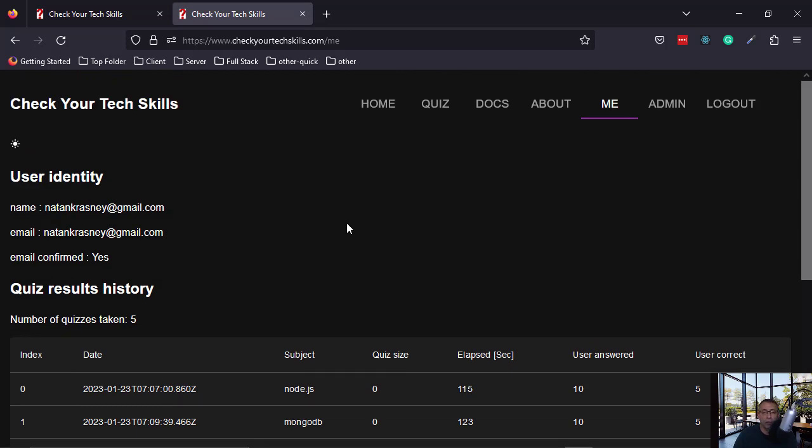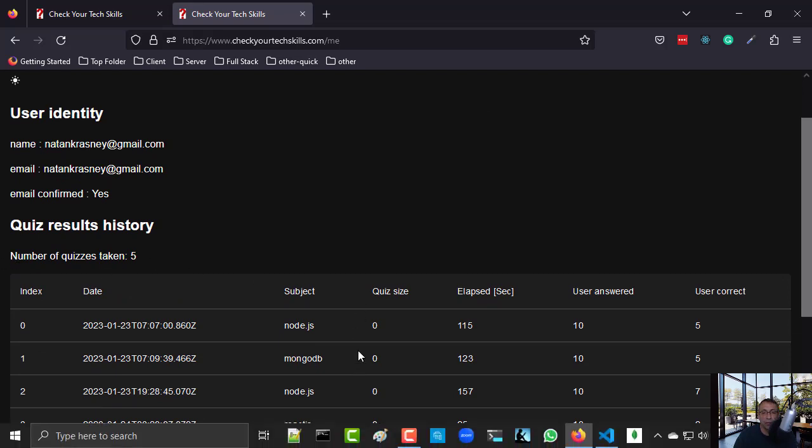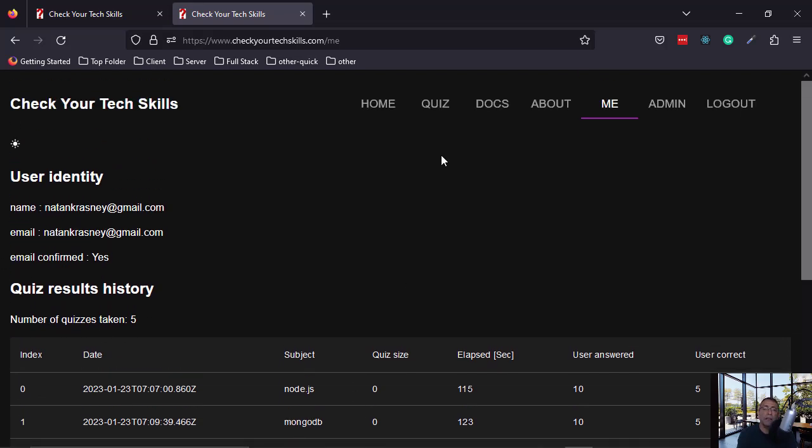If you do not confirm your email, then you will see only that you have taken 5 quizzes and you will not see this. So these are the 3 main changes. Have fun!